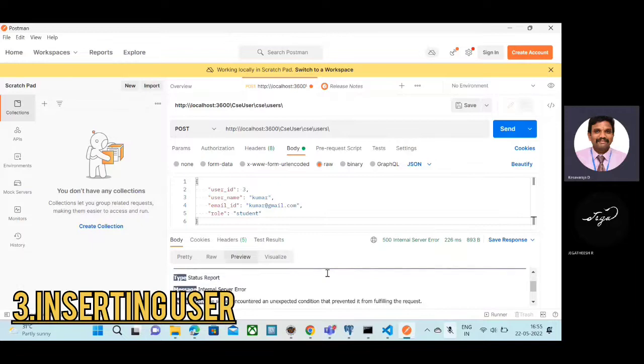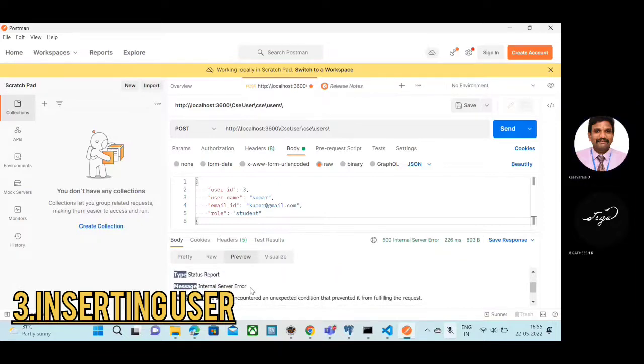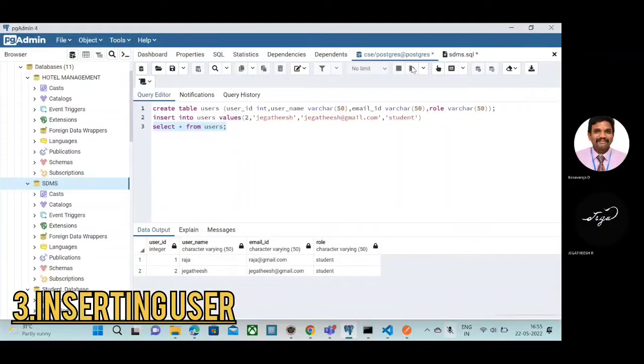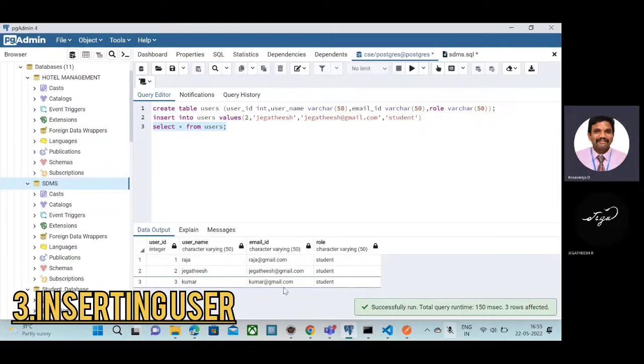Verify in pgAdmin whether it inserted or not. Yes, the data was inserted. So now I will open my code.